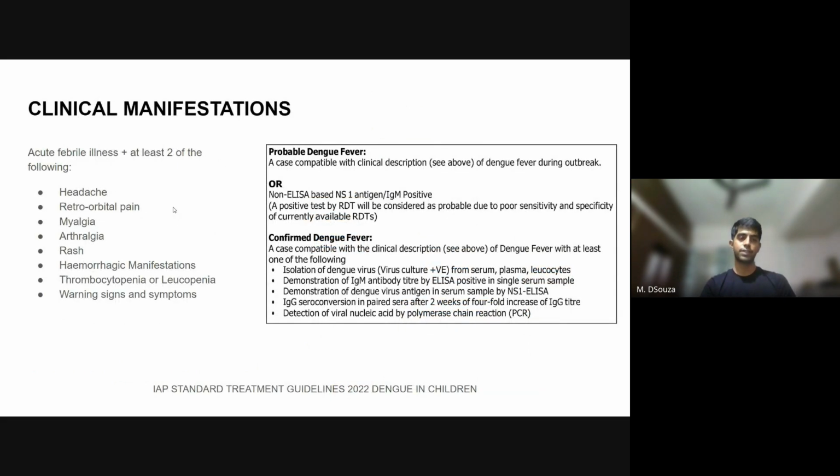So coming to the clinical manifestations, the case scenario given over here fits the profile of dengue, of fever with at least one of these symptoms, with your case definitions as per your IAP and national guidance defining what probable dengue and confirmed dengue is. So you don't necessarily need to do a serology, because in a lot of rural centers you don't have your serological test. So you may just have your card testing, which is not as sensitive or specific as your normal serological testing. Having just this symptom profile in itself with a corroborative blood CBC would be enough to actually start treating the child over there. And a lot of children will recover with just that.